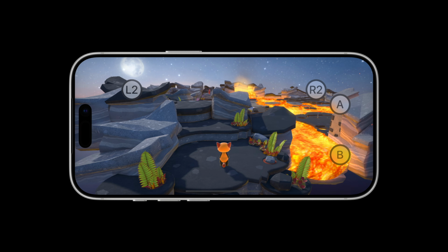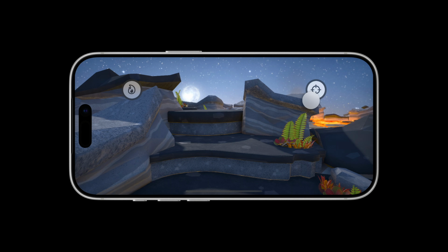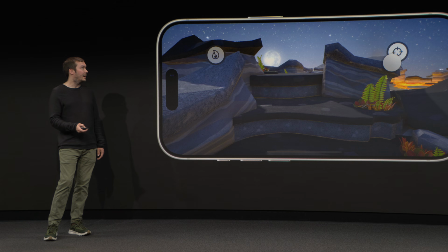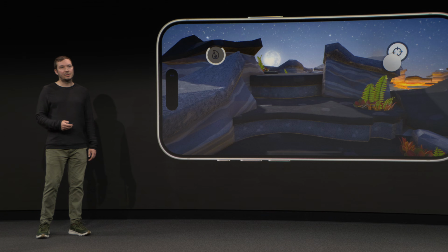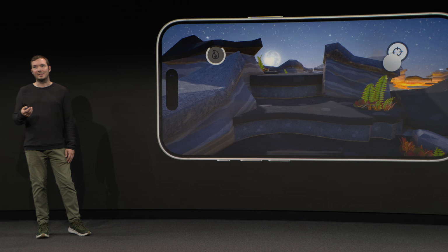Applying this to my game, I'll replace those standard console button glyphs with descriptive glyphs for each control. I'll remove controls entirely when they're not available, like my fire button that's only available while aiming. And when the player begins aiming, I'll update which controls are visible, revealing the fire button and hiding everything else. I can even use my controls to reflect details about the state of the game.